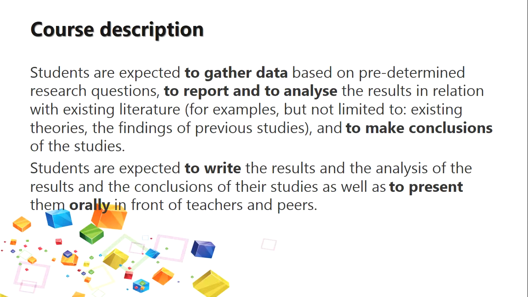Perhaps you can pay attention to the words bolded here. In the class this semester, you will need to gather the data. After that, you need to report and analyze your data based on literature, and then to make conclusions of your studies. So basically, it's the chapter 4 and 5 after you already finish your proposal, which consists of chapter 1, 2, and chapter 3.